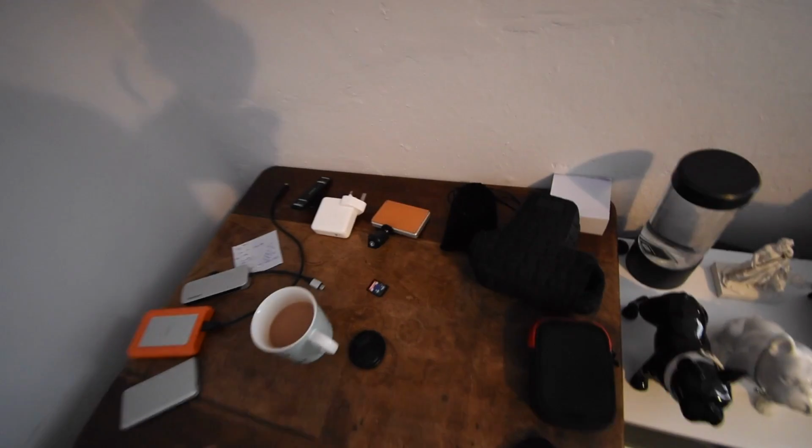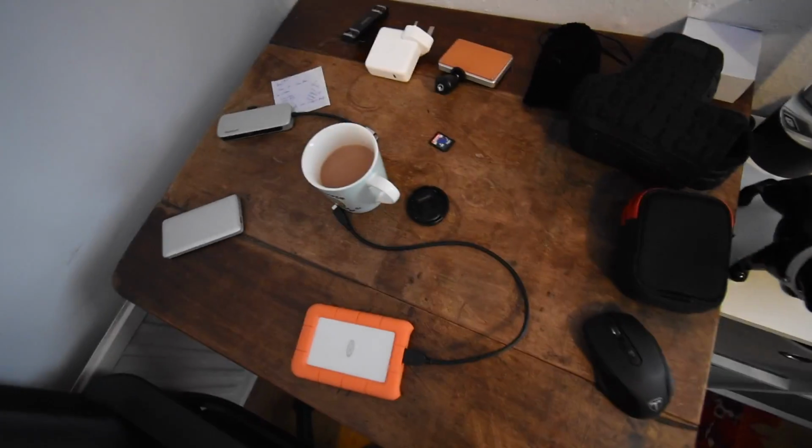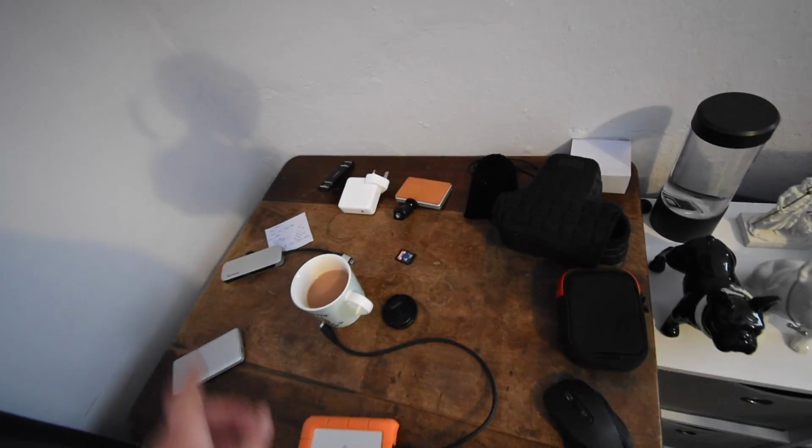I then clear this table because I don't like the table to have anything there that isn't relevant to the video I'm making, so all hard drives and stuff go. All this other stuff that I had out for the video I made yesterday will go. Normally it'd be packed away so I wouldn't have to clear so much, but like I said, I made a video yesterday, so it's all still out. So everything there will go, apart from these little notes, and that's just in case I have a bit of a brainwave whilst I'm in the middle of the video, or I keep forgetting what to say, which you'll see later on, I do a lot.